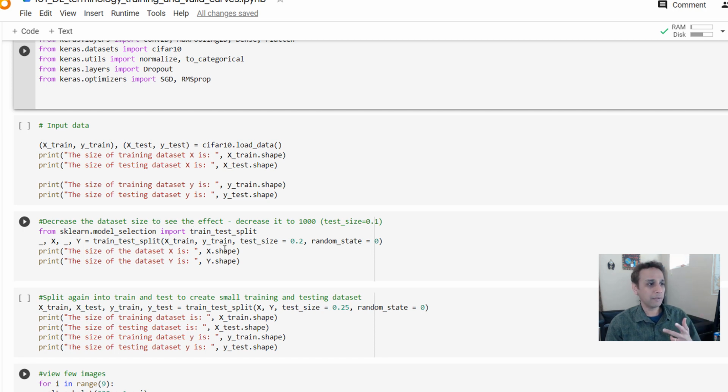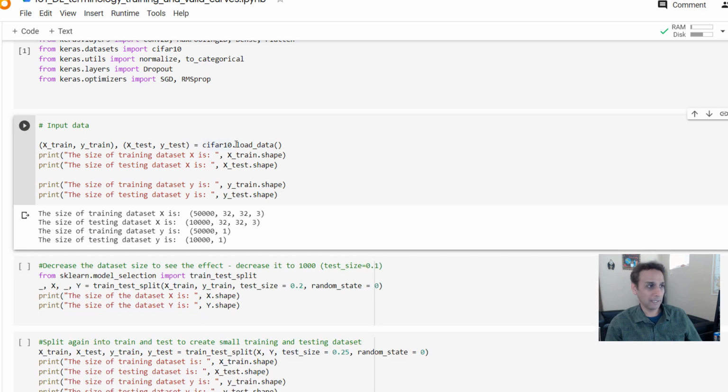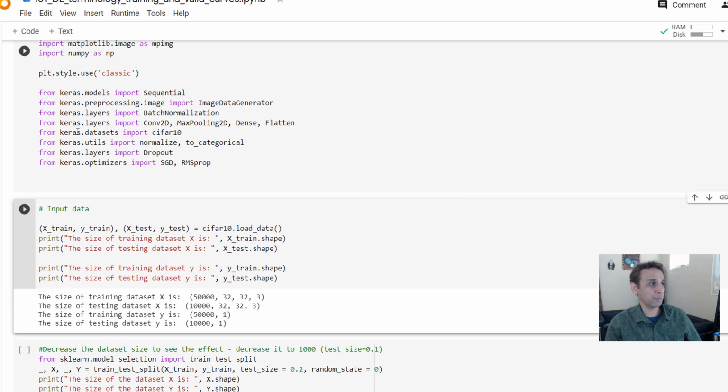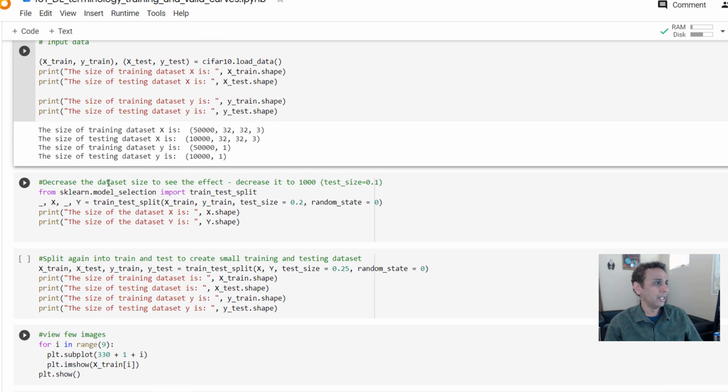Okay, it should be straightforward to explain, so I'm anticipating that to be a short video. But let's actually get our input data from CIFAR-10, right? This is available as part of Keras.datasets. You can upload your own data if you want. You can use your own data for these tests.